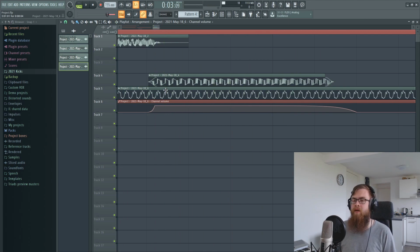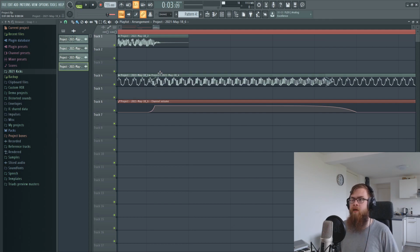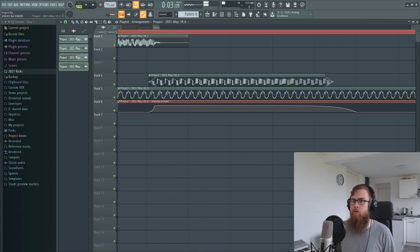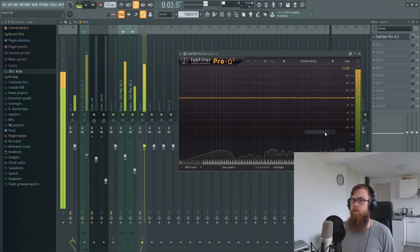This is around it, and this is how it would sound if you had counter phasing it. And what you really hear is it takes away all the bass, and as this is a sub layer, it shouldn't be taking away the bass, it should be giving bass to the sound. So this makes the most solid bass for that tail. And we're just gonna put these two on another bus.